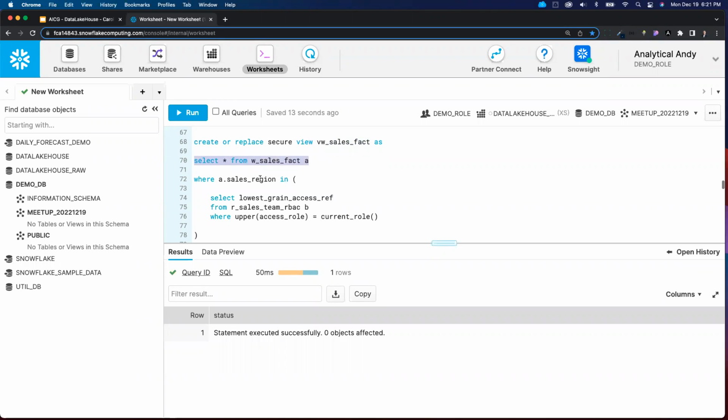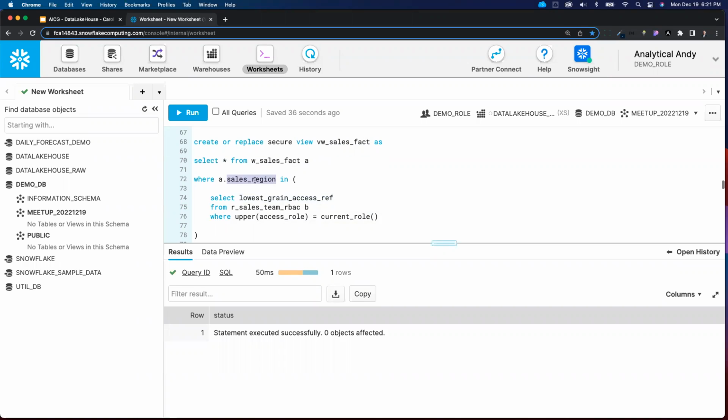But what I'm doing differently here is I'm predicating on the sales region, which I showed above, so Virginia, Nevada, Colorado, etc. And then I'm doing a subquery where I'm pulling the one identifier, which is the access level, which associates to the region in the fact table.